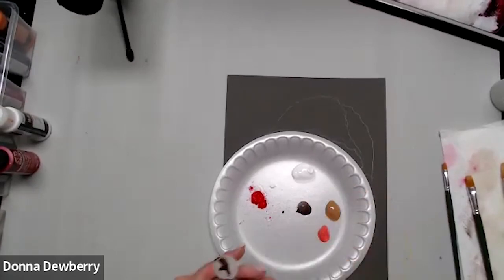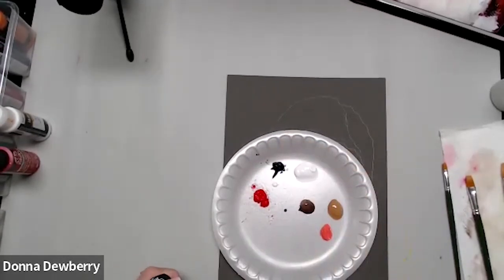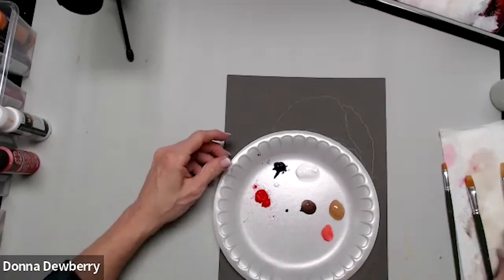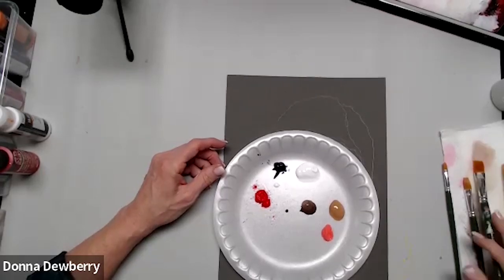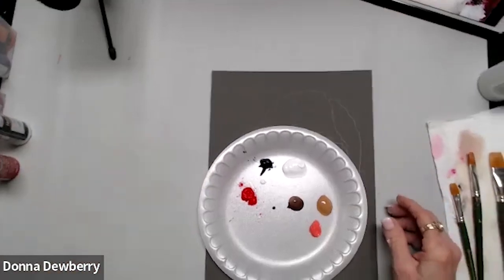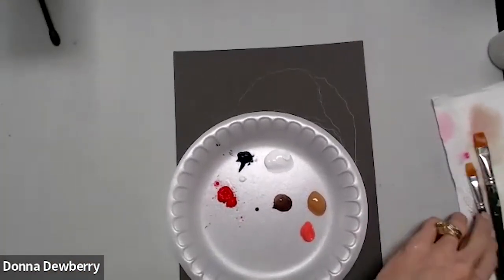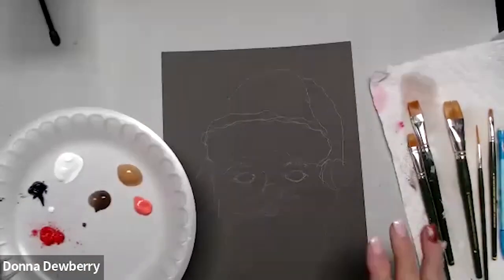I use green a lot for eyes, so maybe this time let's use some Prussian blue, and I'll work some color in here. Okay. I just want you to see how I kind of figure this out as I go. All right. So I'm going to use a 16 flat. Is that kind of crazy? And a 12. We'll have both brushes here. Let's come down a little bit more so you can see what brushes I'm going to use. Okay, I'm kind of messy here.